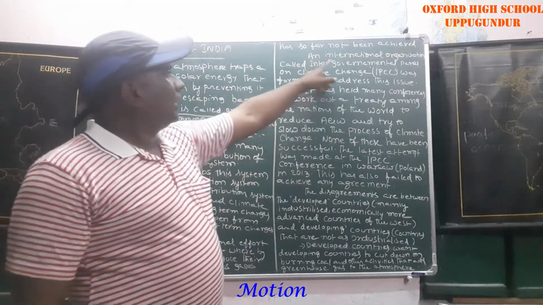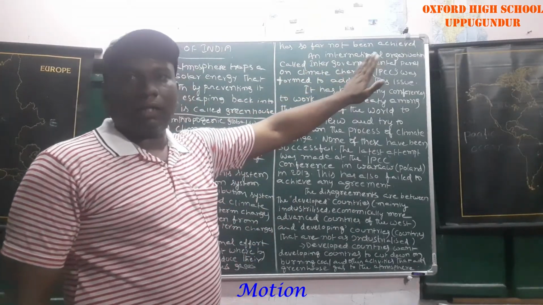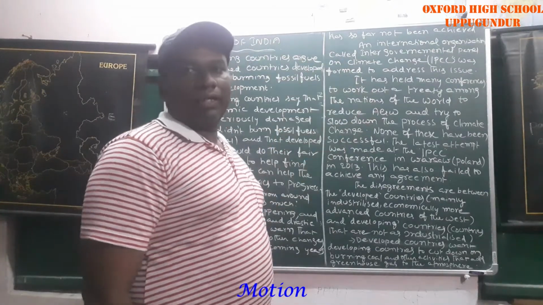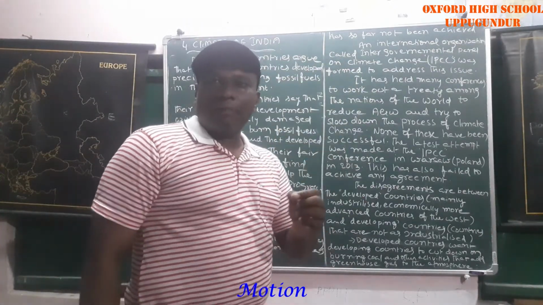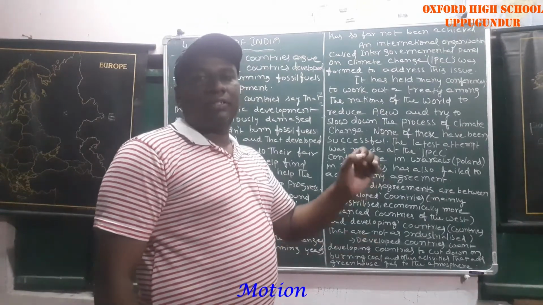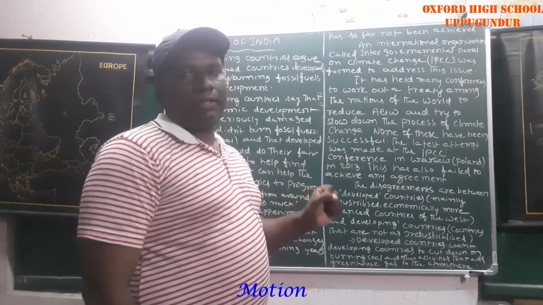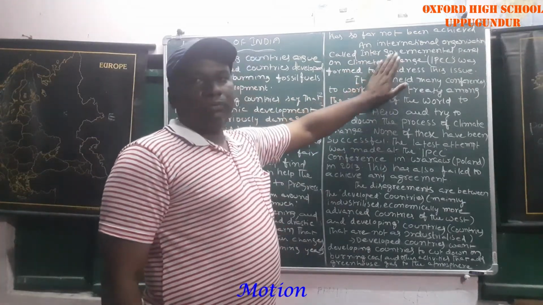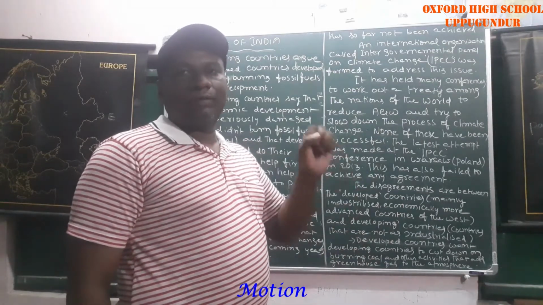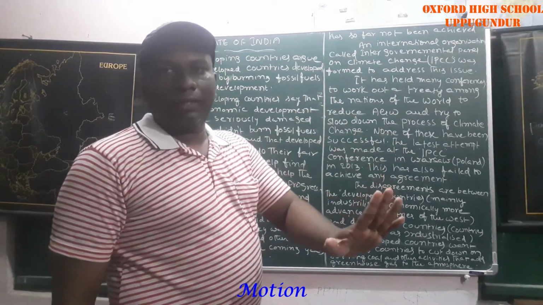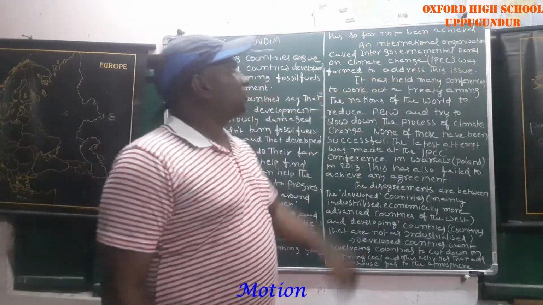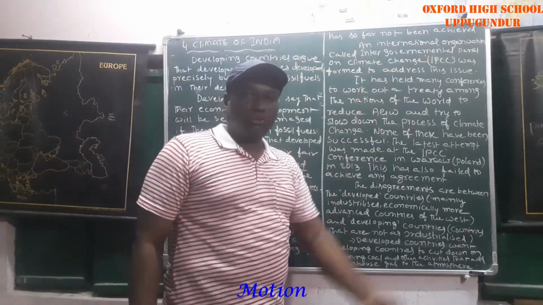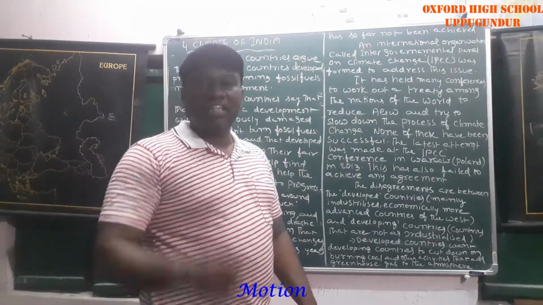Then see, an international organization called the Intergovernmental Panel on Climate Change. They wanted to solve this issue. That's why they formed one organization, that is IPCC. What is the abbreviation of IPCC? IPCC means Intergovernmental Panel on Climate Change. This is very important from the examination point of view. Once again I am saying, IPCC means Intergovernmental Panel on Climate Change. Okay? So you should remember this IPCC abbreviation. An international organization called the Intergovernmental Panel on Climate Change was formed to address this issue. Which issue? The AGW issue. That is the big issue right now.